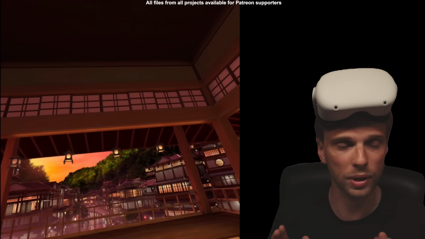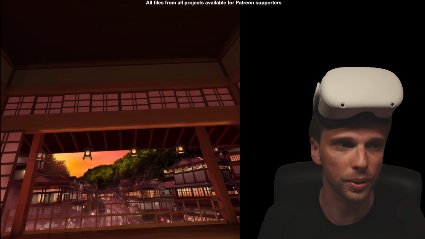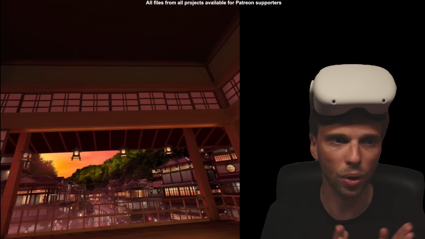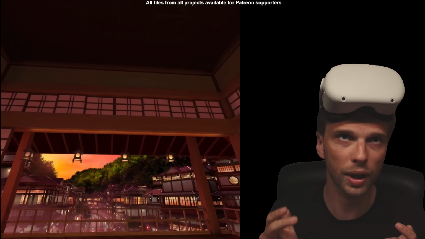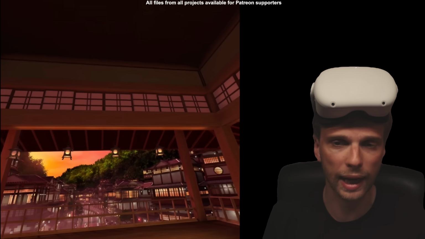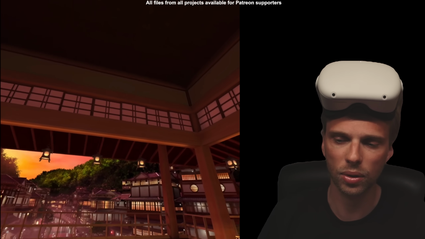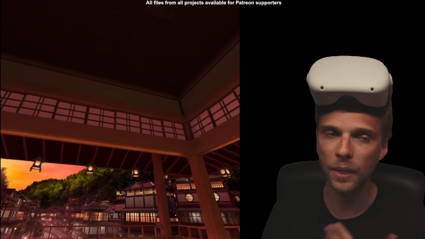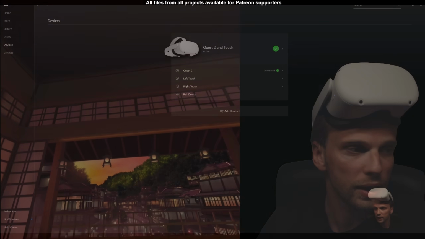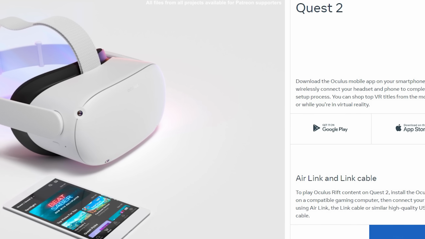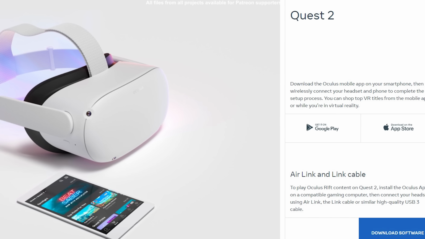To connect this headset to your computer, you will need to choose between two different programs that you install on your computer. One is called the Oculus app, O-C-U-L-U-S, and the other is called SteamVR. The one that I'm going to be using is indeed the Oculus app right here. You just download it, it's free.